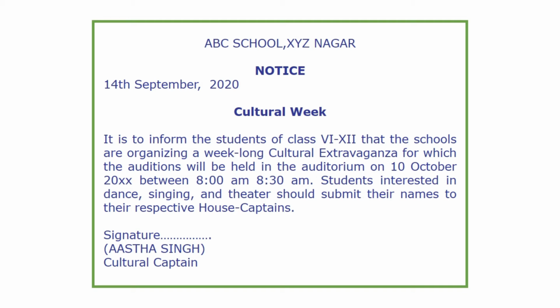The next kind of notice is about Cultural Week celebration. Let's see how to start and write the notice. First of all, you have to draw a box. Then at the top of the notice, you have to write the name of the organization. The name of the organization is written here, ABC School, XYZ Nagar. It could be any name of the school, or even the name of the school where you are studying.